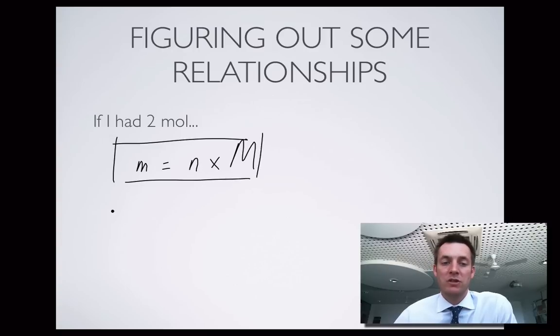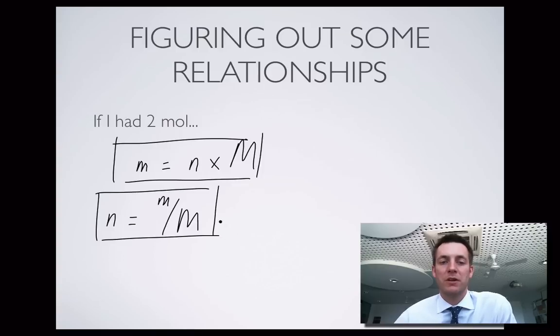You can then rearrange this formula and find what the formula for the number of moles is, and that's little m over big M. You'll use that formula probably 1,000 times before you finish year 12. Maybe more. If you like triangles, you can arrange these things in a triangle and say that n equals little m over big M. Then you can just cover up whichever one you're interested in, and the triangle tells you what's left.